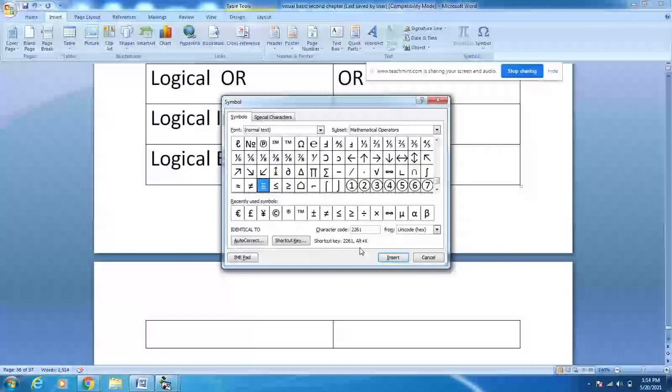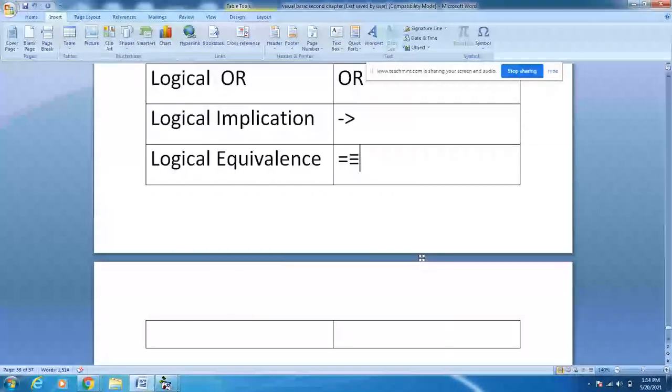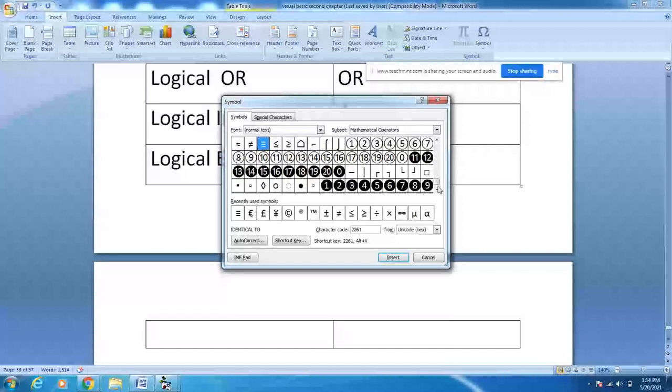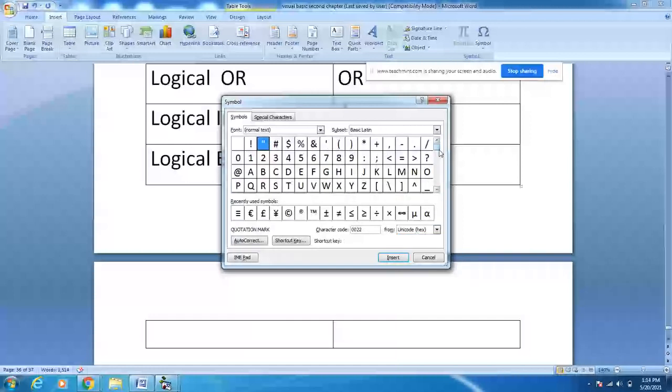So this is your equivalence. And implies means a double arrow, which we use for mathematical calculation.